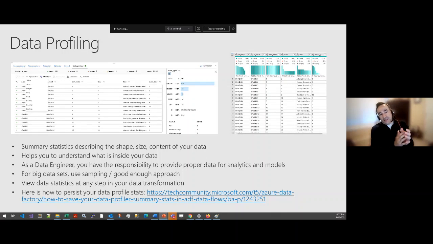We'll focus on the left-hand picture, which is where you're seeing the value distribution. So we talked about value distributions, the frequency of values within that data. You could also use this to see what those values are. So in this case, this is an example of a column called event type 2. It is a string, even though it has numeric data in it. And so you may want to cast this data. So you're going to use what's known as a derived column.